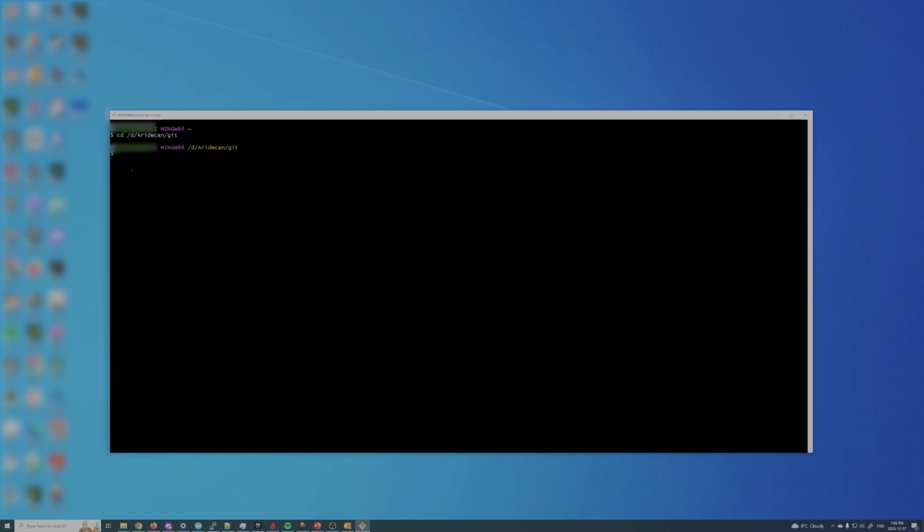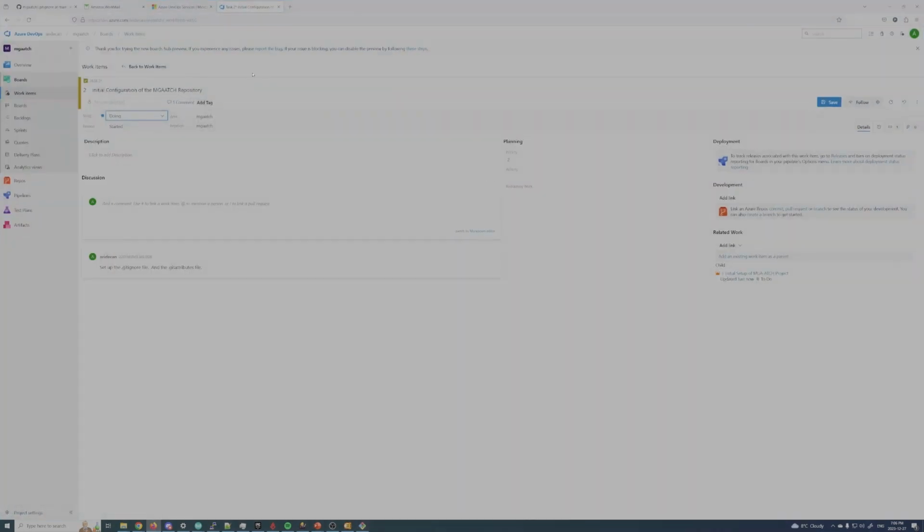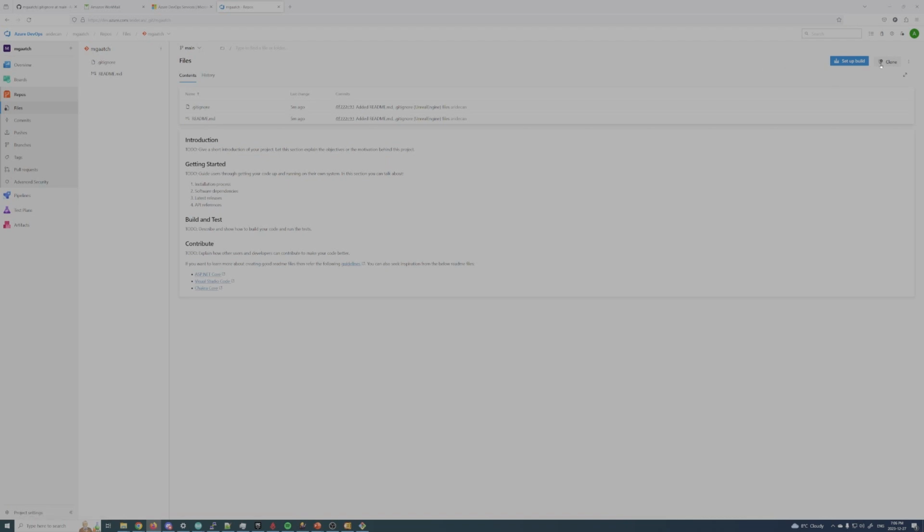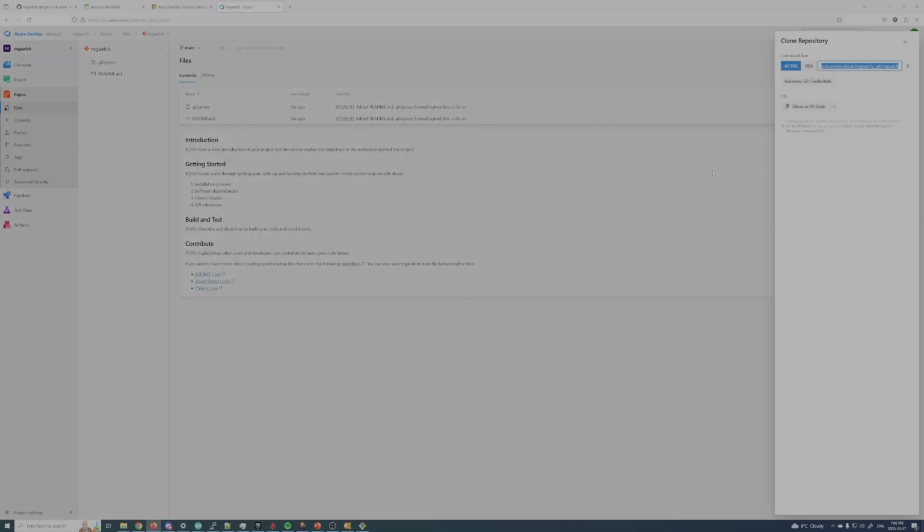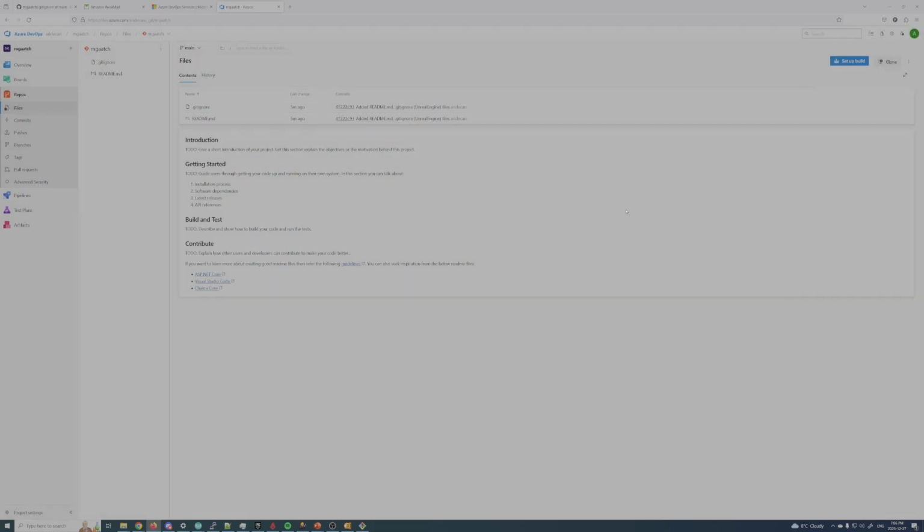I put everything under my D drive, under my AirDeacon directory, and then I have a Git folder in there. So the next thing I'm going to do is go back to my repositories, make sure I'm in the right repository here, and go to clone. I want the HTTPS, but before we do that, I want to set up what is called a personal access token. This is going to be very important with Git LFS, because one of the things you will find with Git LFS and Azure DevOps is that it does not support Git LFS through Secure Shell. So you want to set up a personal access token.